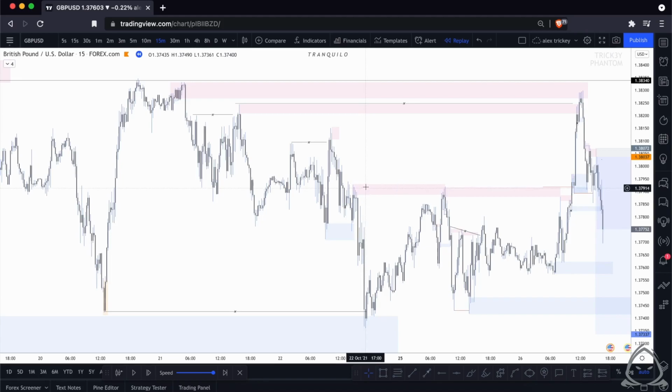The other one would be a liquidity POI. I went over liquidity POIs in my previous video. Basically, it is a POI which has taken liquidity to the left and then broken structure. So in this case, this is a liquidity POI, this is a liquidity POI, and then finally the third one was extremes. In this case, you can see here, this is the extreme. The 15-minute would probably be here, but this is actually, I think, the 4-hour. Essentially, those are the three that I'm looking at.